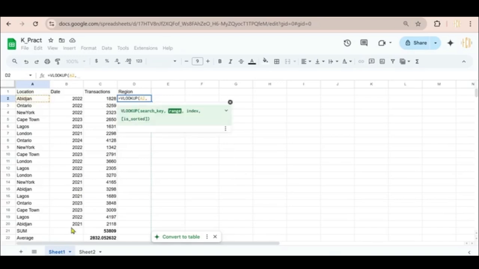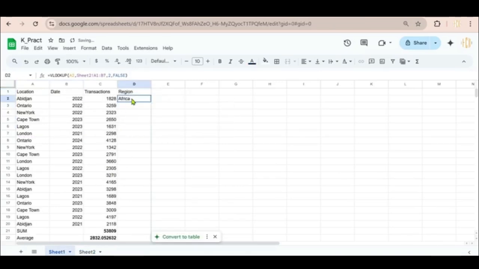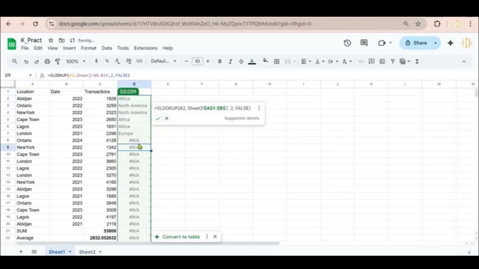Pick my tool and go here, pick this entire table, and then I'll have it in row 2, and then I'll have false. And this is it. So each location is mapped to its region for each and every one.